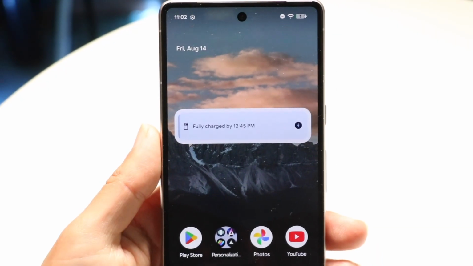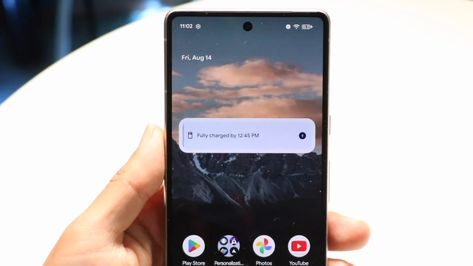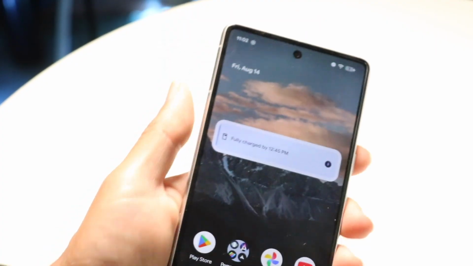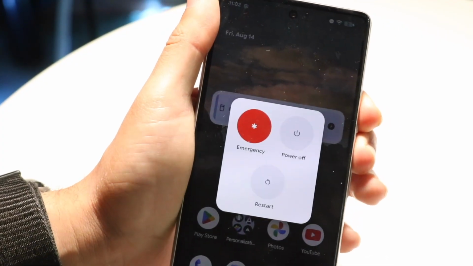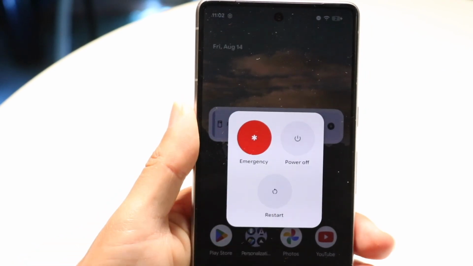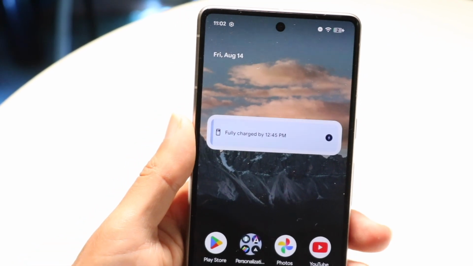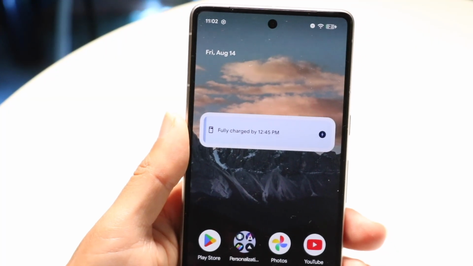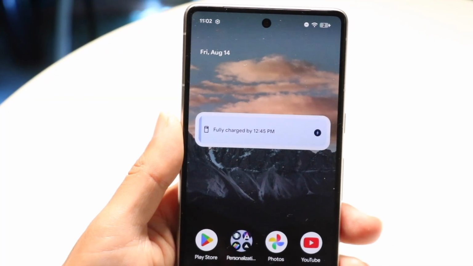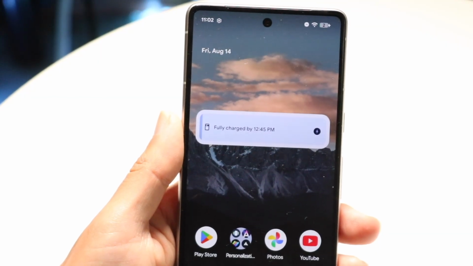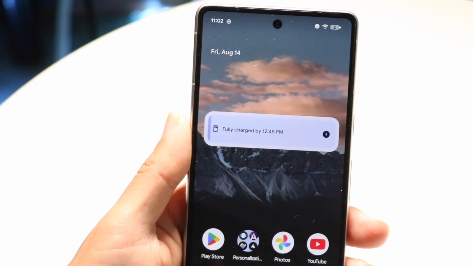If that's still not working, try powering your Android phone off and on. So hold down the buttons you normally would to restart it, click on the restart button, and allow your phone to restart. That is, again, one of the most important things you can try doing in this particular situation as well, and that might end up fixing it for the most part too.